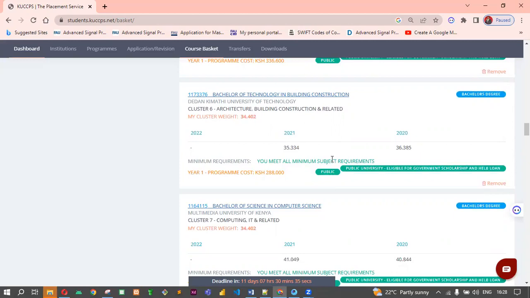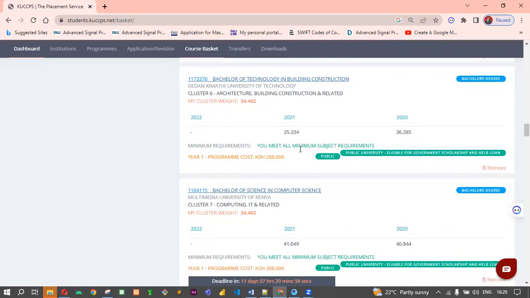The cutoff points are the ones that sometimes might be lower a bit because you can see it is 35, 36, and then yours is 34. So because 2023, we don't know what is the cluster cut-off points with them, but I can see that you qualify, you meet all the minimum requirements that they want. And then the value here according to their cut-off points is also lower than what I expected. It's not about 40 and above. So that's why I've given you that you qualify there. So depending on your interest, now you'll be able to select.